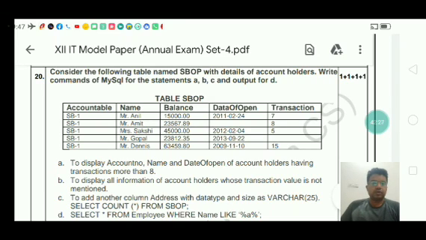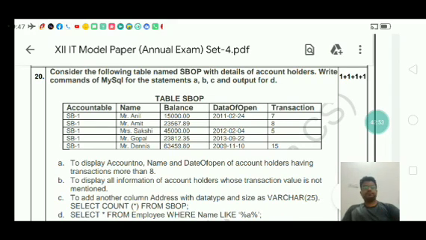Next one, to add another column, address, with data type and size as varchar 25. So to add another column, what you have to write? You have to use the command alter. Alter table SBOP add address varchar 25.